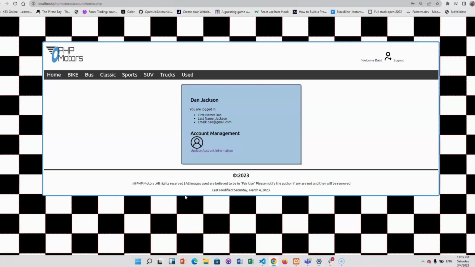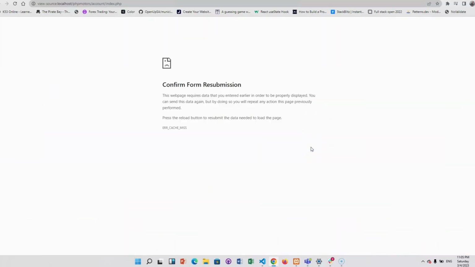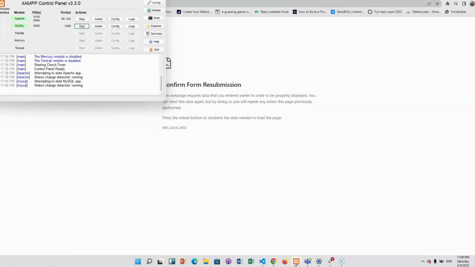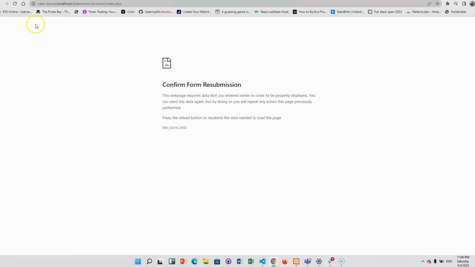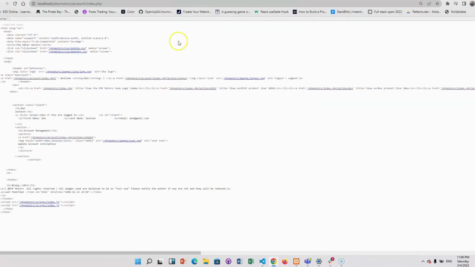So what I've been working on is already working the way I want it now. But if I then say view page source, you see that I have a section, and then I have an H2 account management, and then I have an A tag within this, and within that A tag I have an icon.